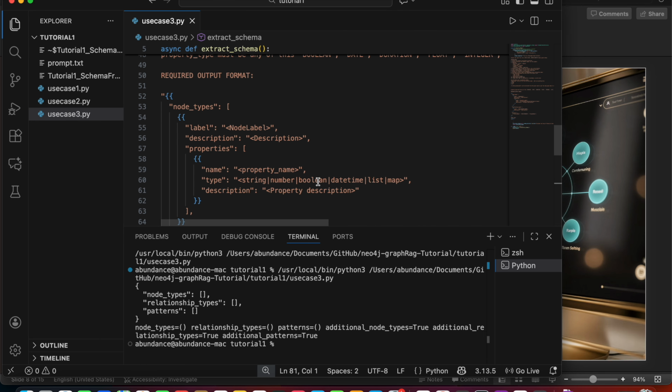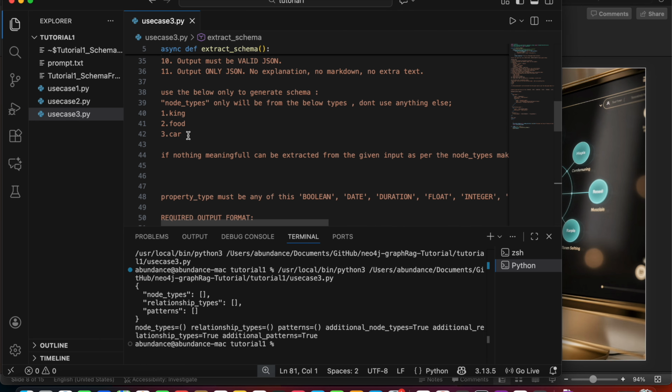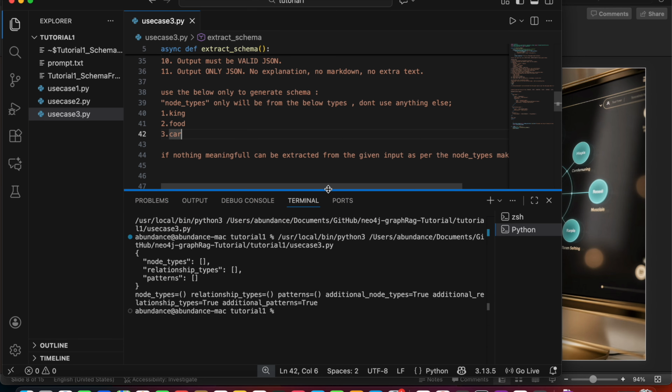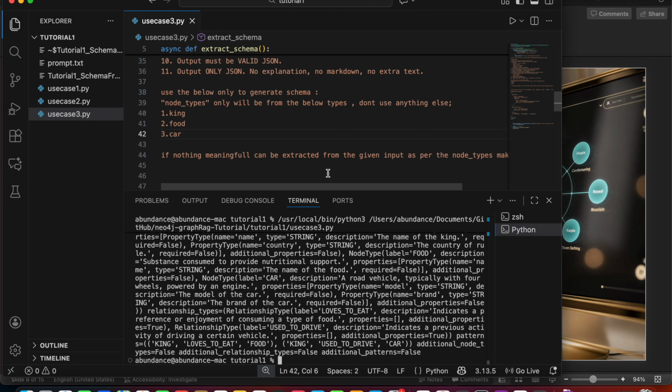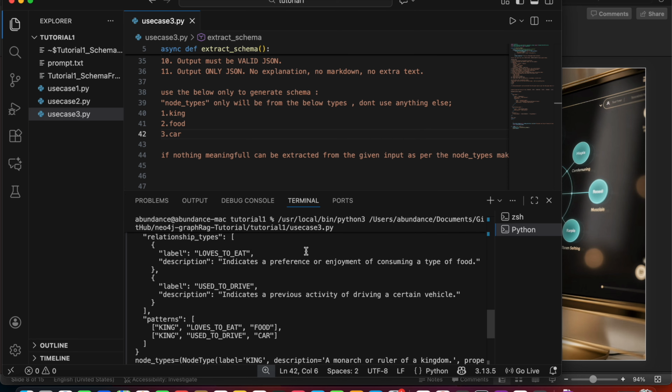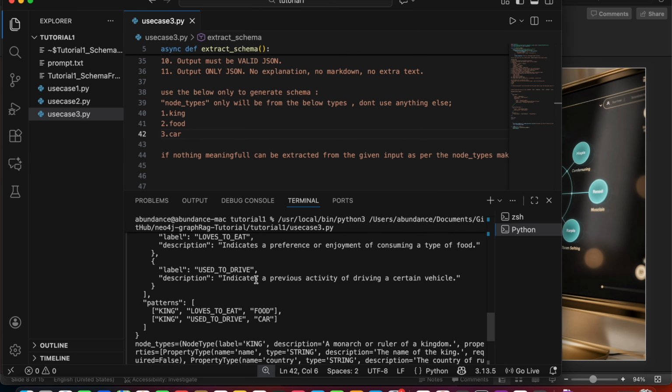Because here, king is there, food is there, car is there. Let's see whether it is able to extract anything or not. Wow, it's able to extract. King loves to eat food, king used to drive. Now country, there is no reference for country, Greece, right?